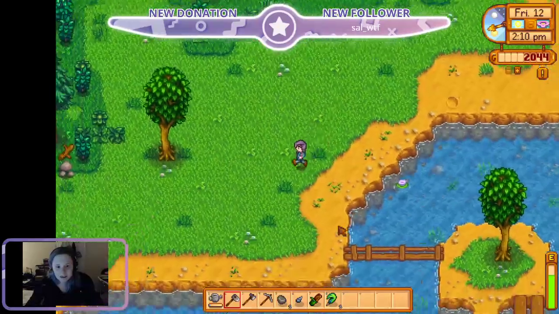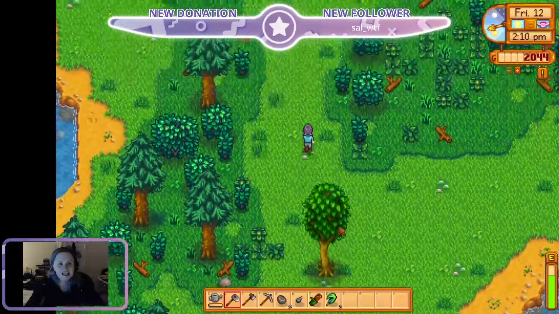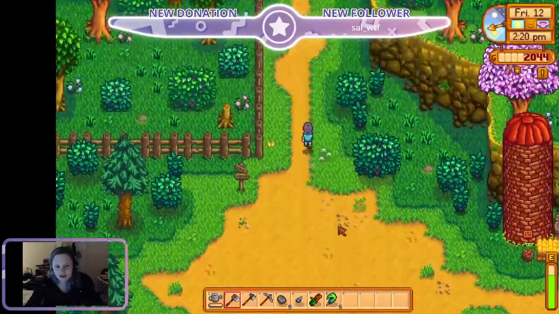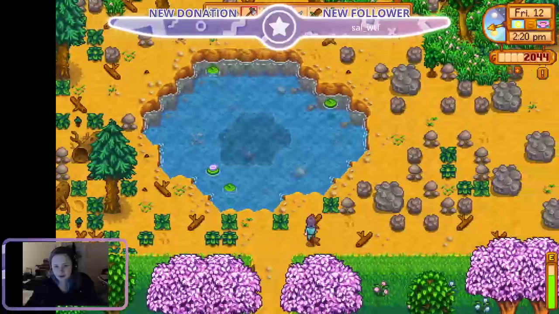Is Elliot down here? I know he's sometimes down here. I don't think he is. Elliot. We bought these duck feathers for you, and now you have the audacity to not even be here. Okay, let's just go clear some debris on our farm.